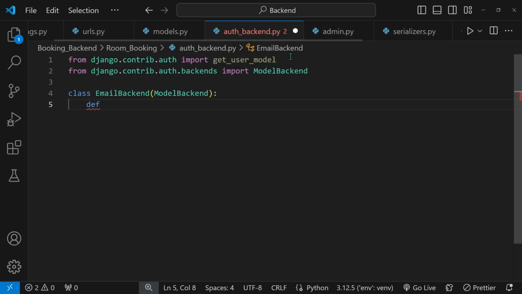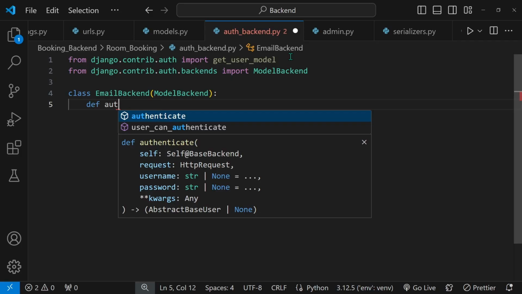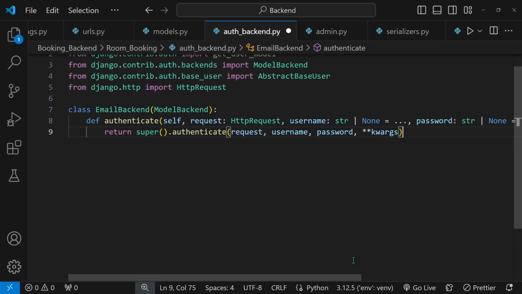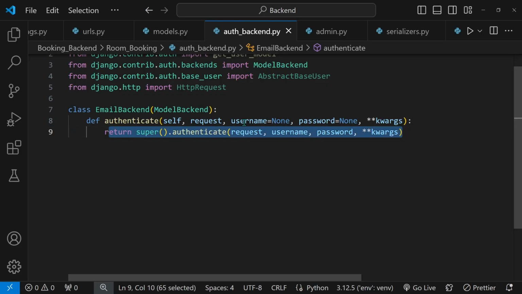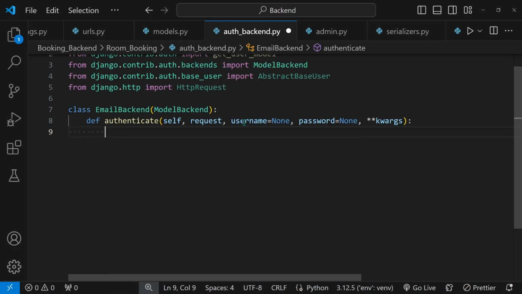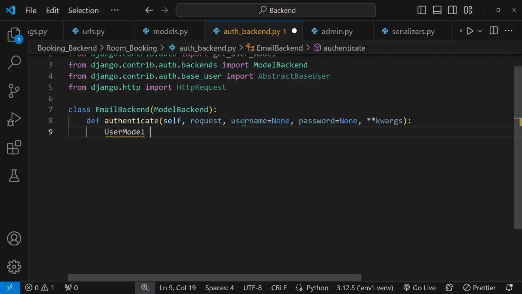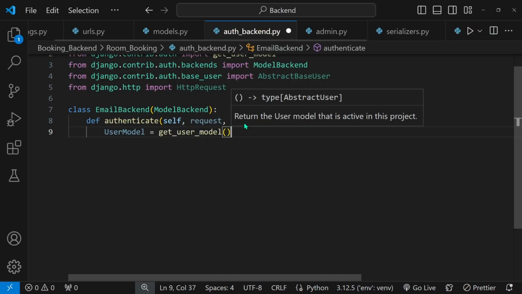We have a default function that we can override, which will be the authenticate. It will receive a bunch of parameters. You don't really have to worry about them. I will make it a little bit shorter. There we go. Now it fits. These are the ones that will be okay for us. And I won't be returning the basic functionality. Instead, we'll be writing our own. The user model is going to be the get_user_model.